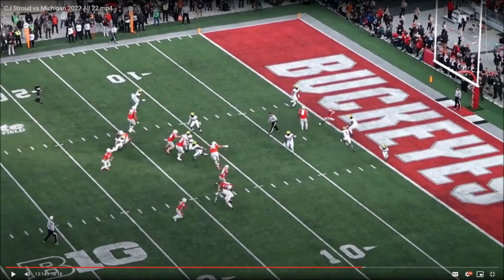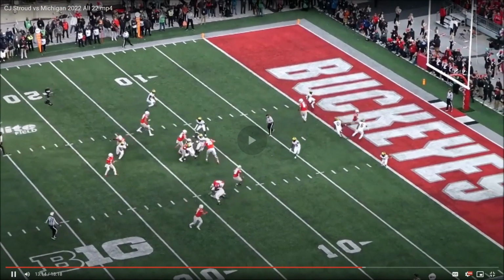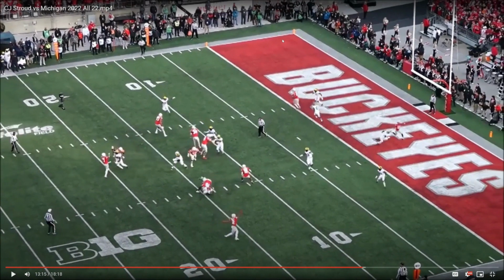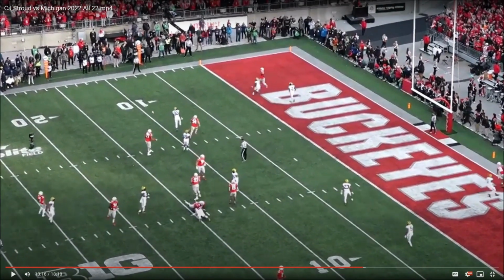There is, again, still a guy who is going to hit CJ Stroud momentarily, but if you set your feet and take the hit right here, lead him, right? You've got plenty of time. The defender is finally broken down, but he's already beaten, caught flat-footed. Lead your tight end to the corner, right? Like right around where my mouse is where this ball should go. And CJ Stroud throws off his back foot, jumping away because he's terrified of getting hit. And that's why the ball floats in the air a little bit.